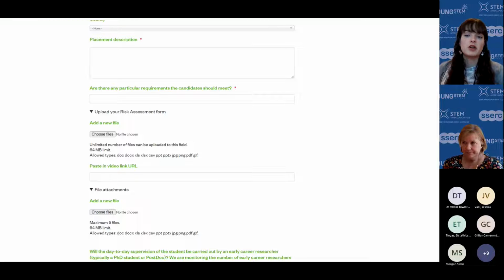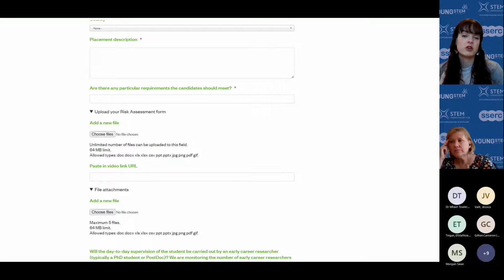And then right at the bottom there, you can see if you've got any early career researchers that are going to be involved in supervising your student. So if day to day one of your PhD students is going to be working with them, or any other early career researchers, you can let us know. And I think they put that in their final reports, that it's bringing on early career researchers in their supervising experience, that sort of thing.